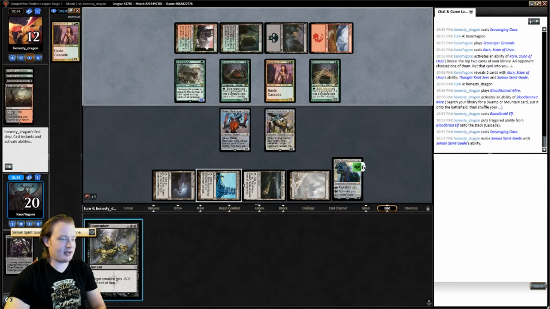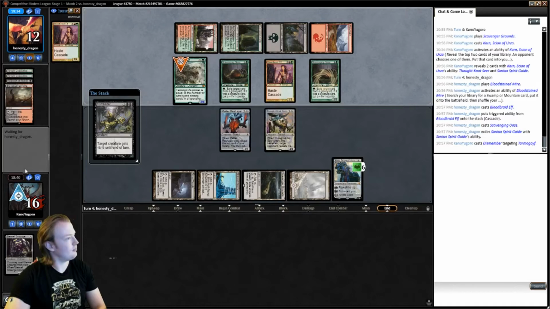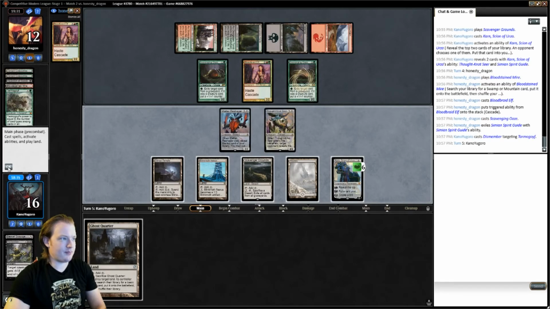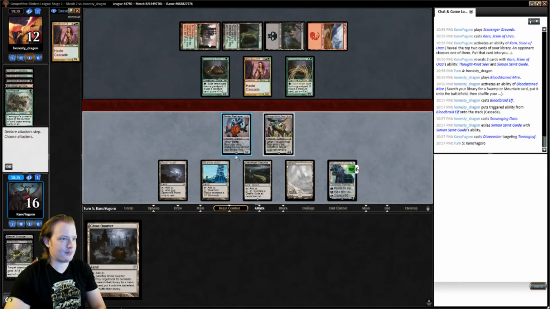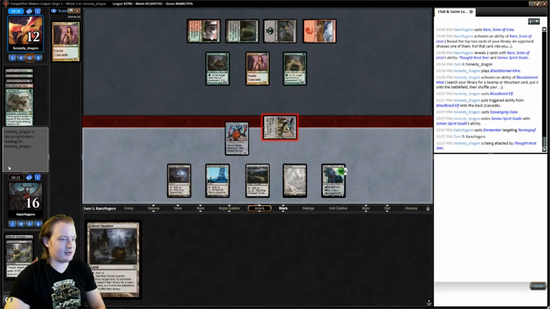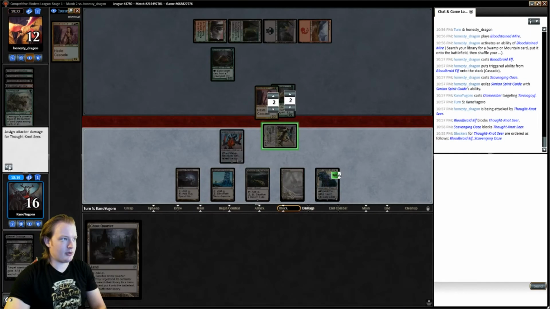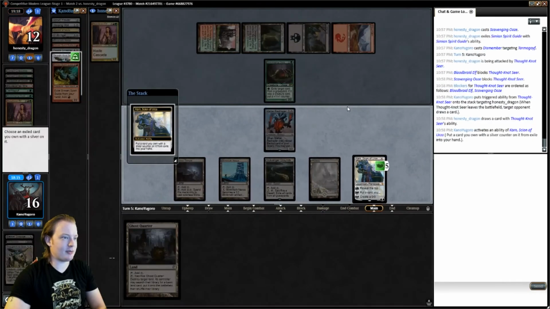So let's Spirit Guide and Dismember Goyf. Alright. Go attacking with Thought Knot. If our opponent wants to kill it, they have to lose 2 creatures in the process. Okay. Opponent's going to draw a card off of this. We're going to minus Karn to pick up our other Thought Knot.